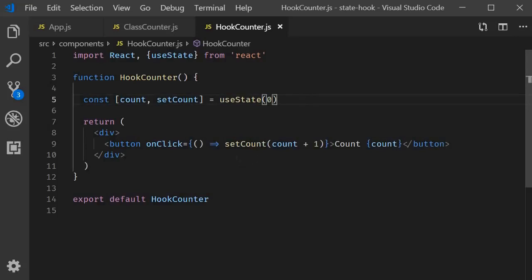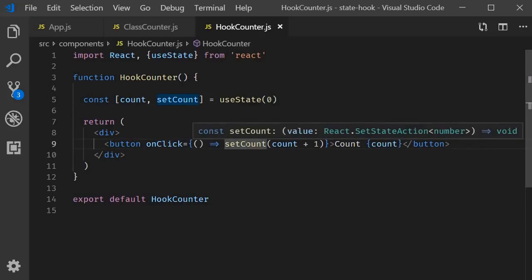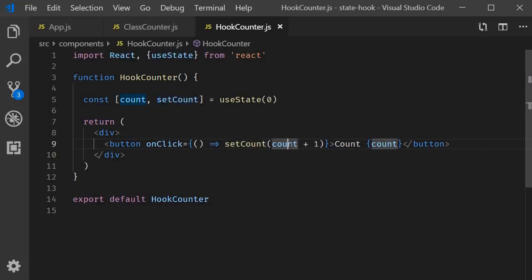When you click on the button, the setCount method is called, which will add 1 to the current count value. On first click, count is incremented to 1 from 0. After that, the setCount method will cause the component to re-render. After the re-render, count will contain a value of 1, which is then displayed as part of the inner text in the browser. Now, if you're wondering why we would want to use this as opposed to a class component and this.state, we already talked about that in the previous video.